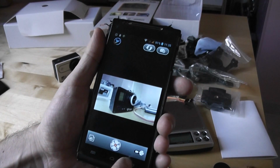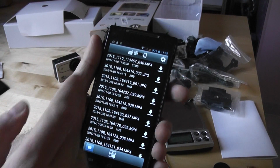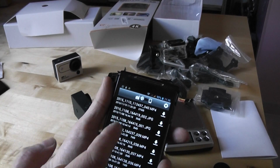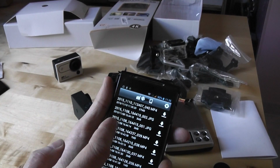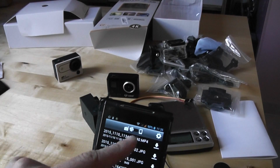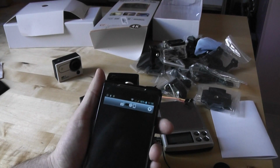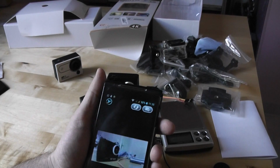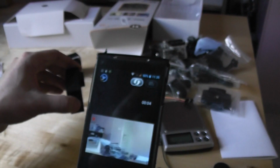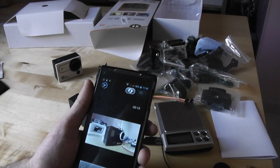And this button is to take pictures or photos, and you have the different elements. You can see the files on the camera, and you can download them, I guess. If you want you can take pictures like this, and it's pretty good. So it's working well. To monitor your camera settings from Android, it's pretty good.